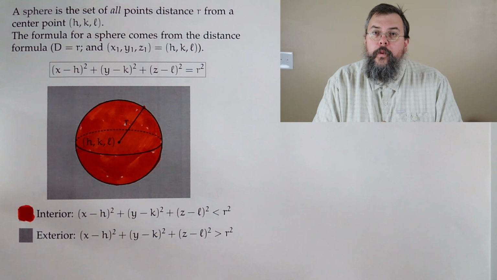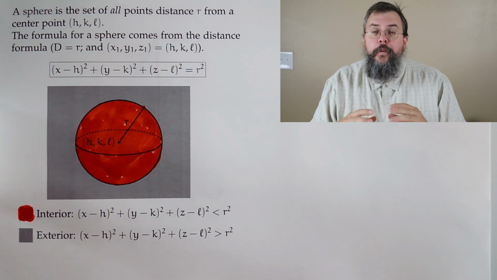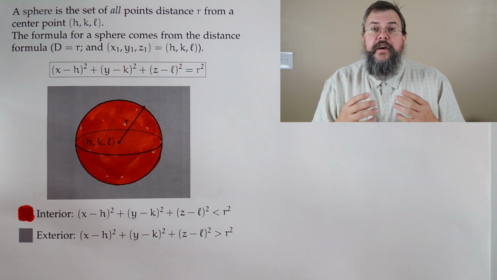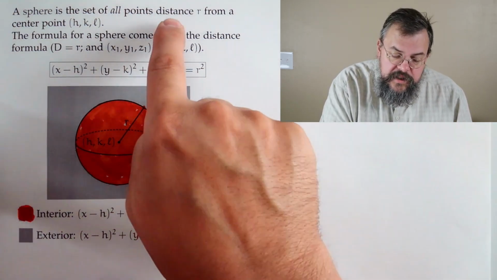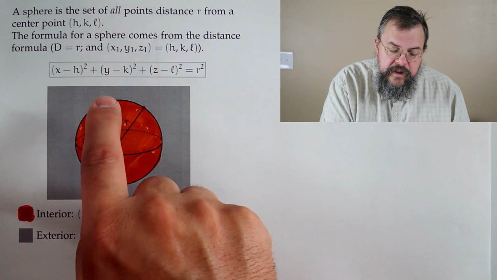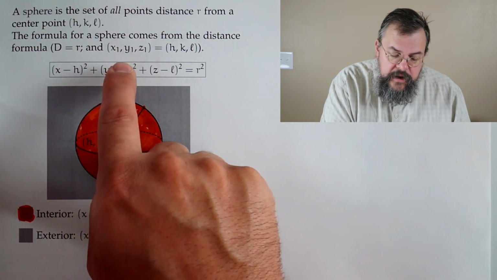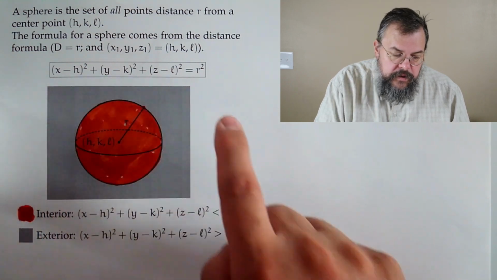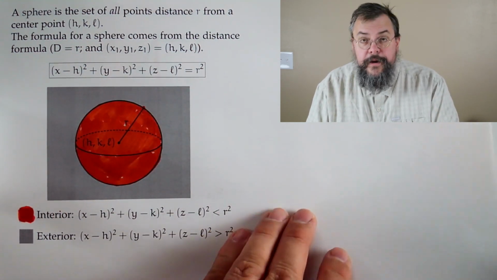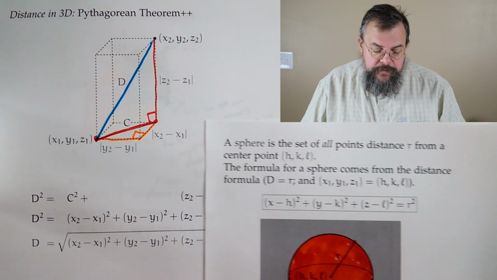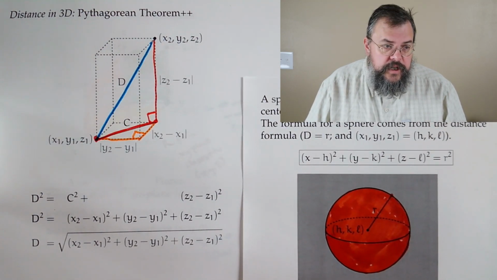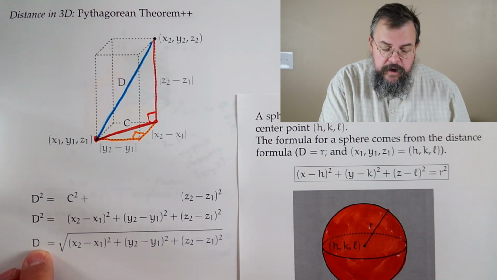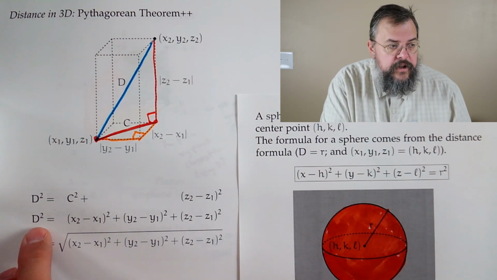Now, how do we find the formula for a sphere? Well, the formula comes exactly from distance, because we're saying, look, there's a distance involved. So we want to say that the distance from the center, okay, so what's the distance? We go back to our distance formula. We can do that. We have the technology. So imagine that we have our distance formula here. So our distance is r. So let's put it here. Distance is r.